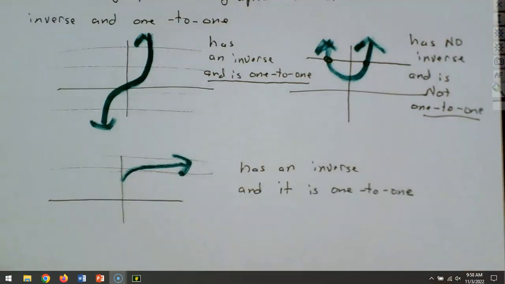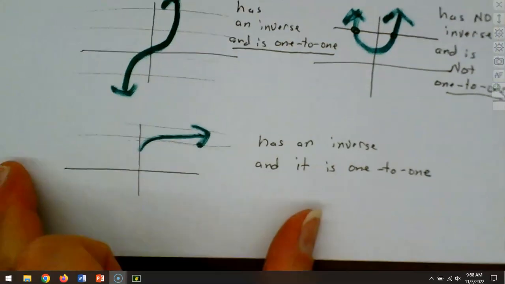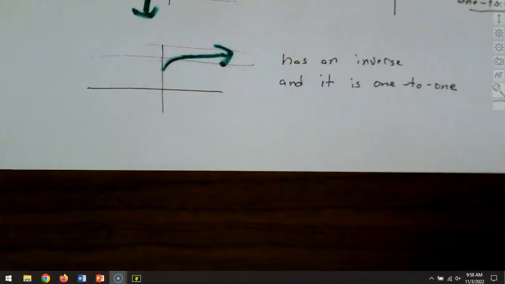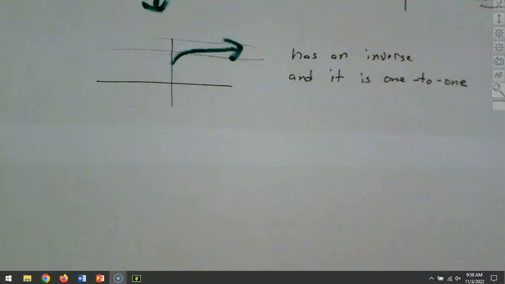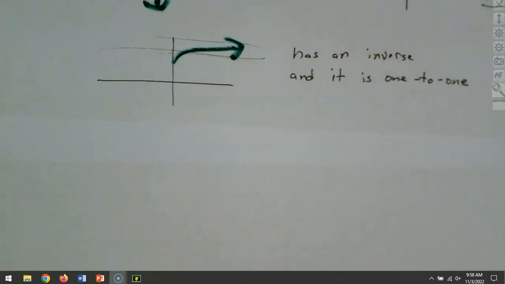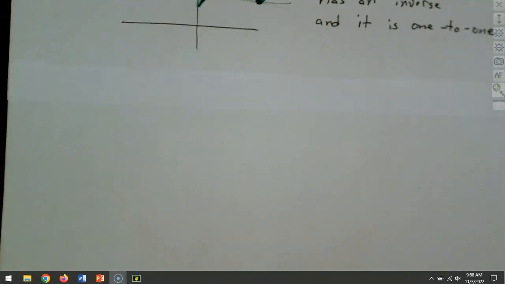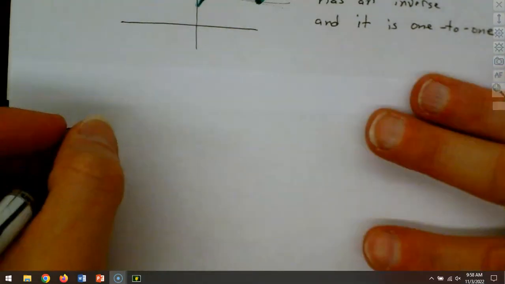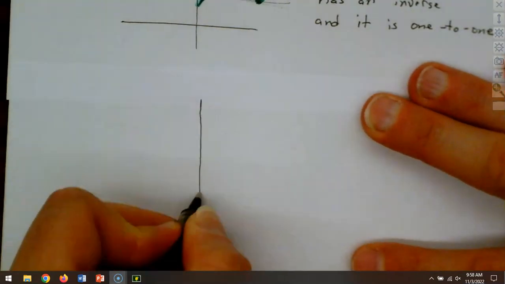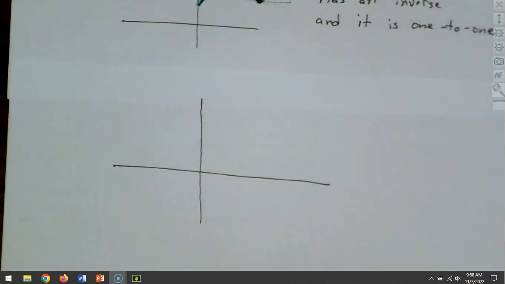So we use the horizontal line test to see if a function has an inverse or not. What does it mean if something has an inverse? Well, if a function has an inverse, it's going to be reflectable around that line y equals x. So I'll give you some examples of inverses here, and we'll talk about why these are inverses of each other. So I've got two different colors that I'm going to use to do two different graphs, and we're going to see why these are inverses.